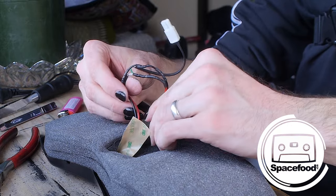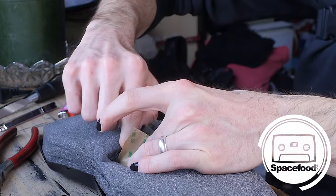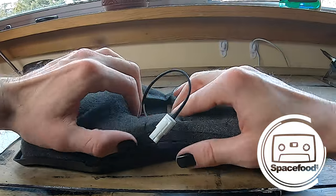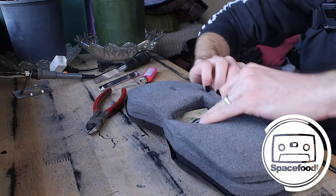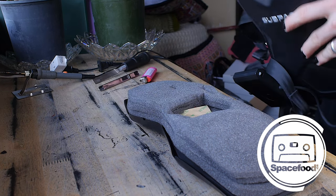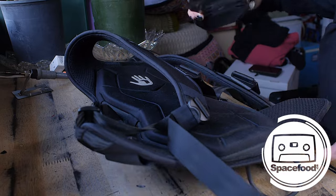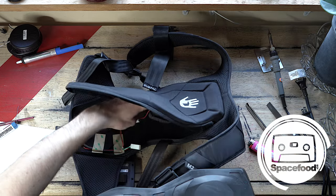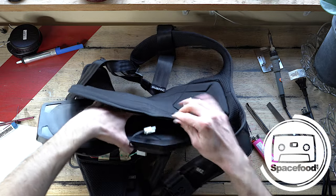Okay. So now I'm just going to twist this down, reuse the piece of tape that is in here. And I'm gonna slide this guy out here. I think that's where that belongs. Let's put this thing back into its case. So where were we? This is here, and this. The battery pack is what sits in there. That makes sense. Okay, so I'm just gonna slide this in here.